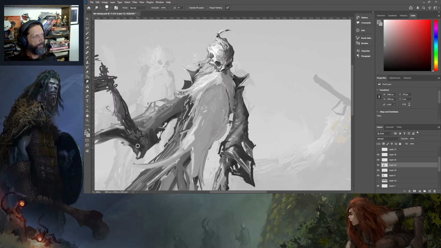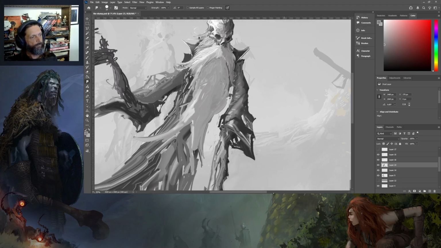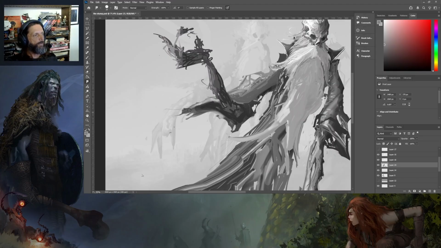This is me using the smudge tool 100% just to push around these pixels. It's the best way to play with shapes rather than drawing a shape, erasing, drawing a shape, erasing, trying to get it right. This way you just play, and you can do it with one hand. It's like doing stunt drawing.